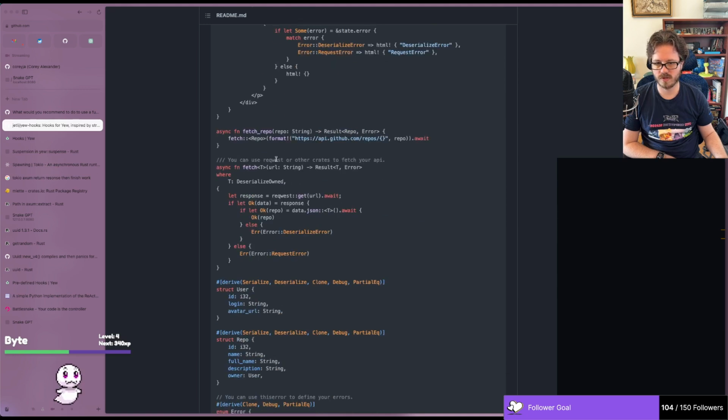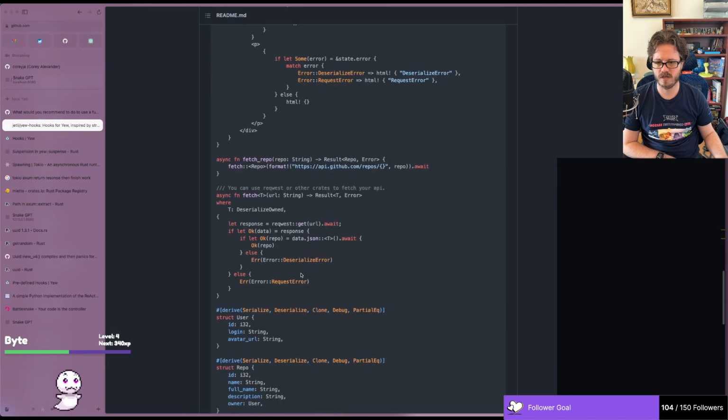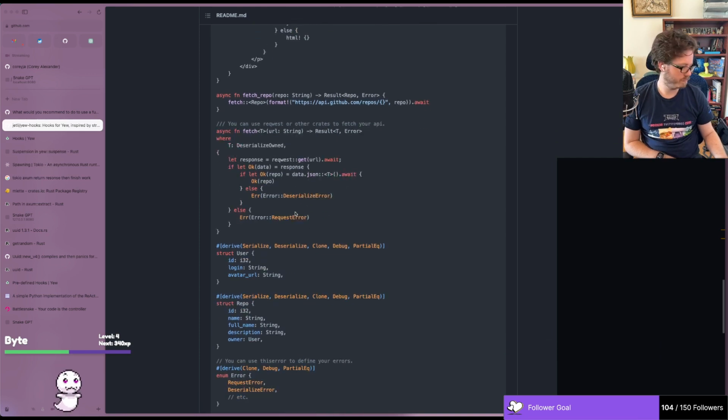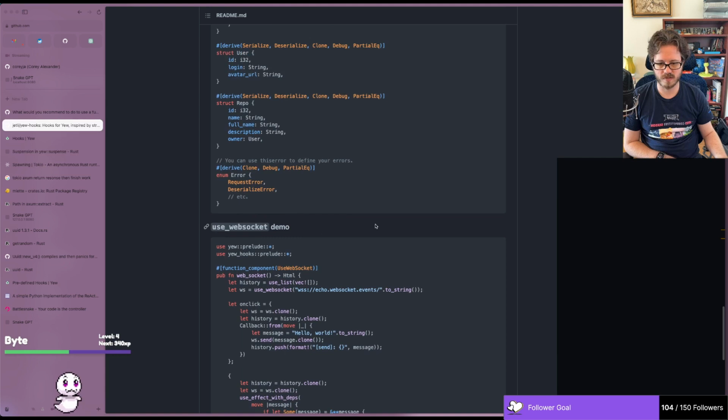You can use request or any other crate to fetch your API. Actually, can you use request in... Oh, maybe. Huh. I'm using a different one because I didn't think I could use request here. I'm using glue. Yeah, okay though. That does look nice.